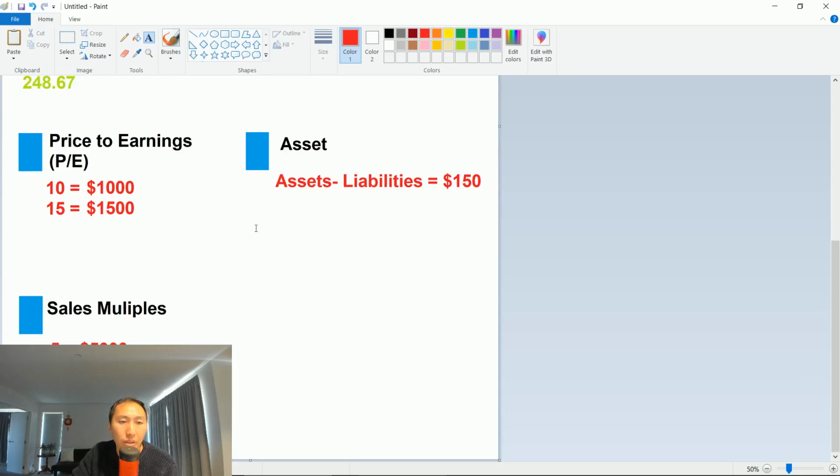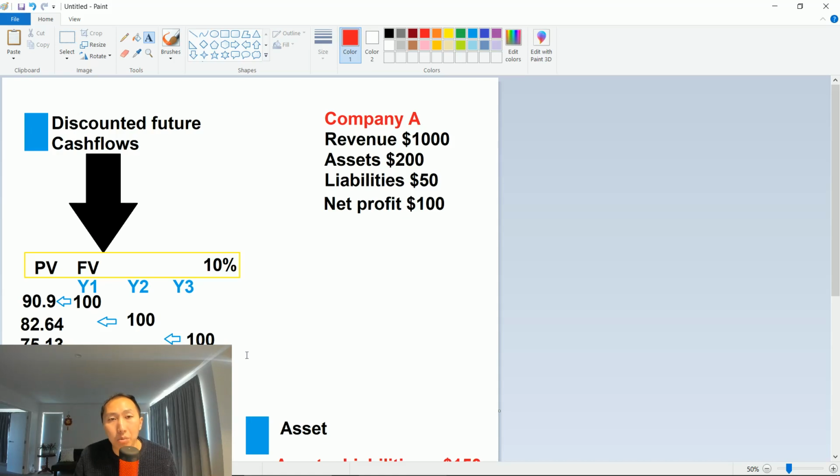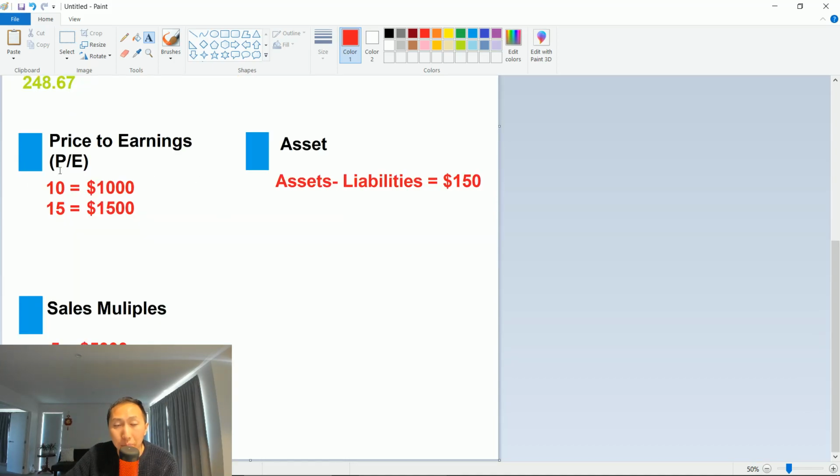So yeah, we look at these four approaches, and I'd say they're more or less what you need. I wouldn't say you need that much more, because the market doesn't really try to do much more. If I were to condense it to two main ones, I'd just say price to earnings and sales multiples. Price to earnings for companies earning profits, and sales multiples for your growth companies. From there, you'd get some pretty decent valuation methods that you don't have to work over. You don't need to overthink it, in a sense.